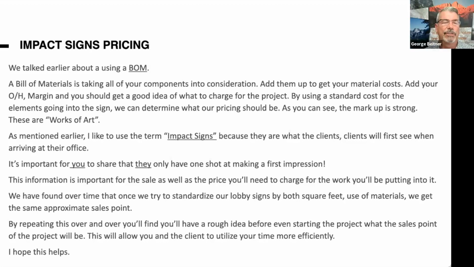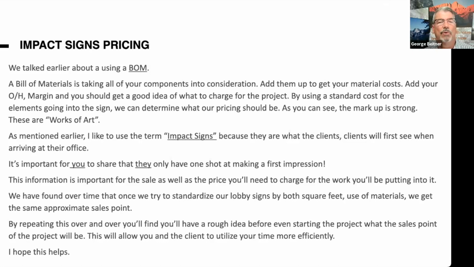That's a good question. What I would strongly suggest is that this work we're doing to prepare our price for a particular lobby sign, impact sign, you do off of, I don't want to say scratch paper, but you can create your own bill of materials. It could be coming off of an Excel spreadsheet. By adding all of the component pieces into it, I like to not share every detail with my client or customer.